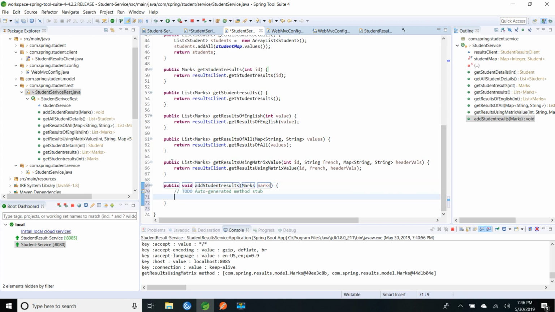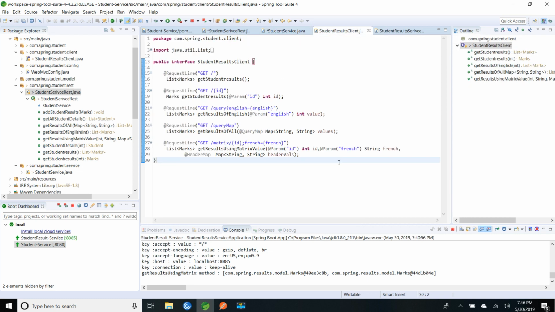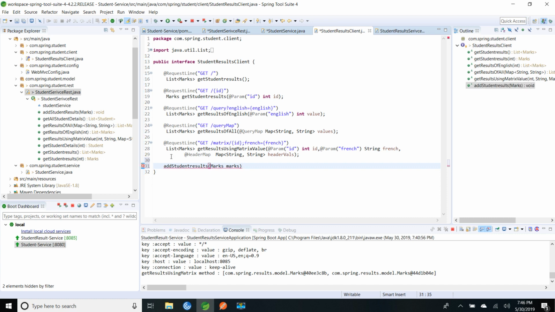So now first let me add that, add results in my Feign client, student results client. I have added that. It's a void return type, so void marks. So @Body, first is @RequestLine. We have to provide the address.